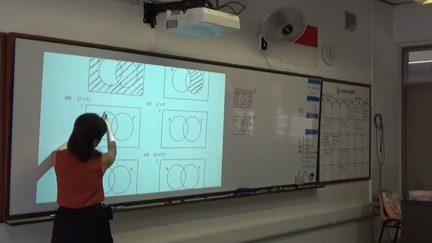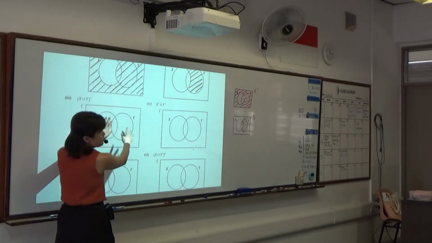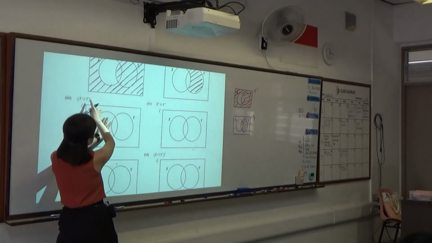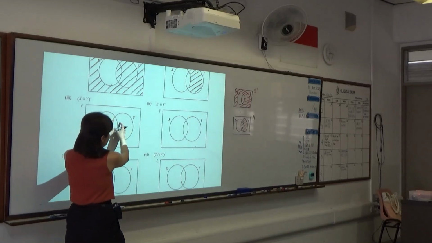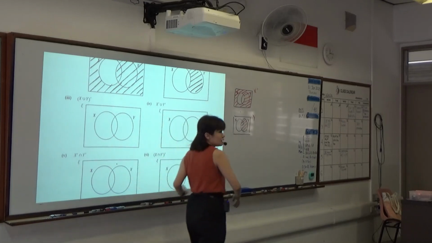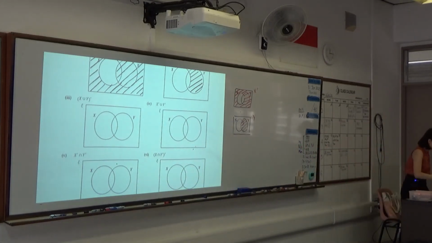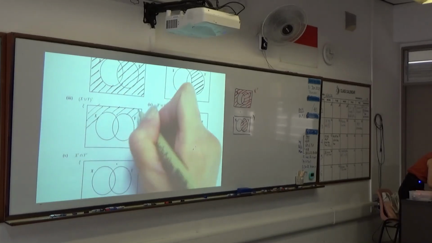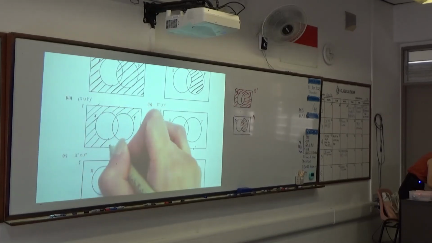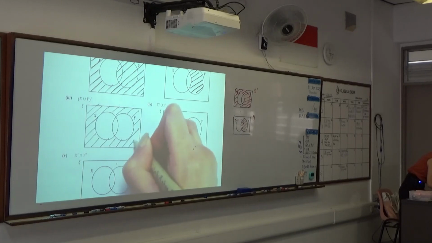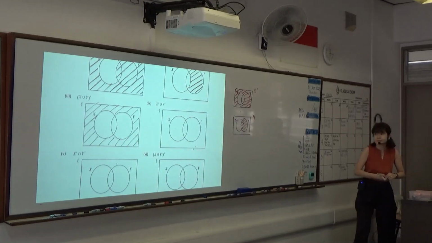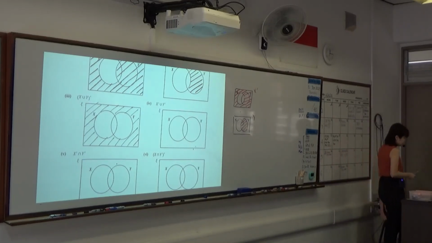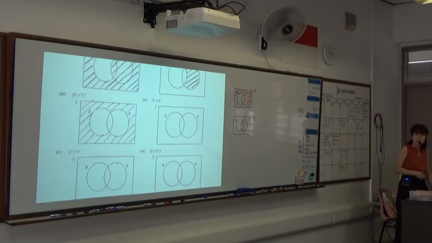X union Y is just X this circle, Y this circle. Union both circles. Easy to answer for this one. So X union Y, both circles. We want complement. That means things that are not inside these two circles. So we just go outside. So therefore our shading will look something like this. Agree? Yeah.